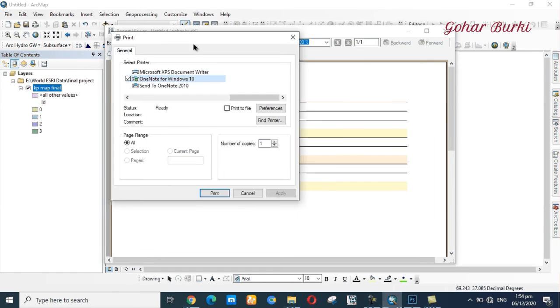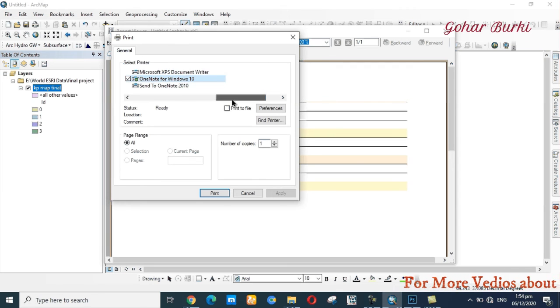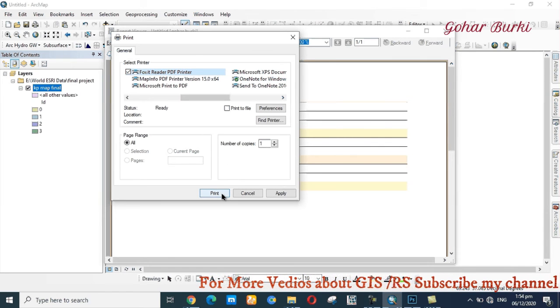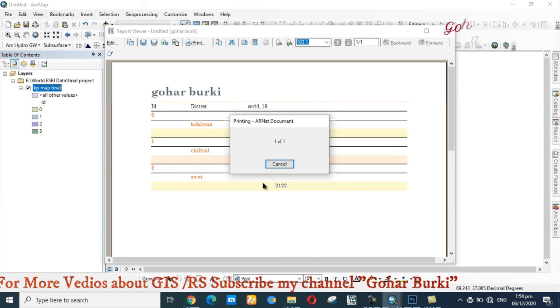Then you click on this print, and then you select Foxit Reader. So okay, then print.